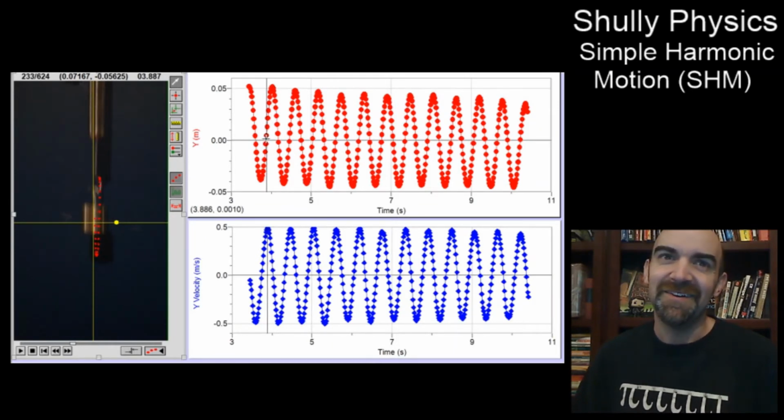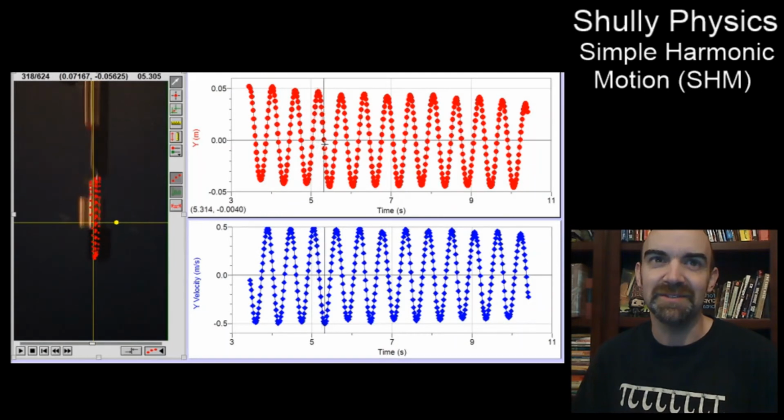Here we go. Right at the midpoint there, and also on the return midpoint. At each of those midpoints, the velocity is greatest. And I'll just kind of move this through. You see that it's moving fastest right there in the middle, and it pauses up at the top and the bottom of its motion. But always in the middle, you've either got a maximum negative velocity or a maximum positive velocity.